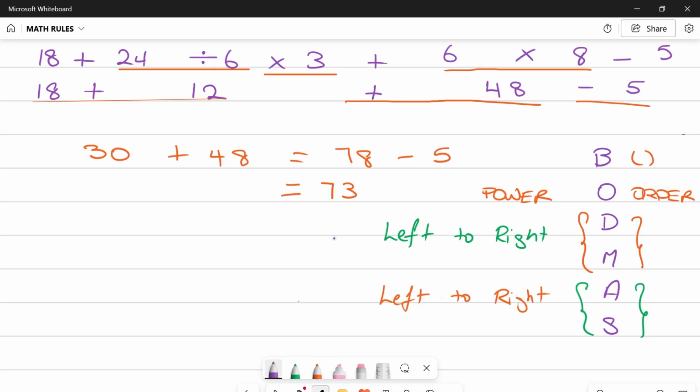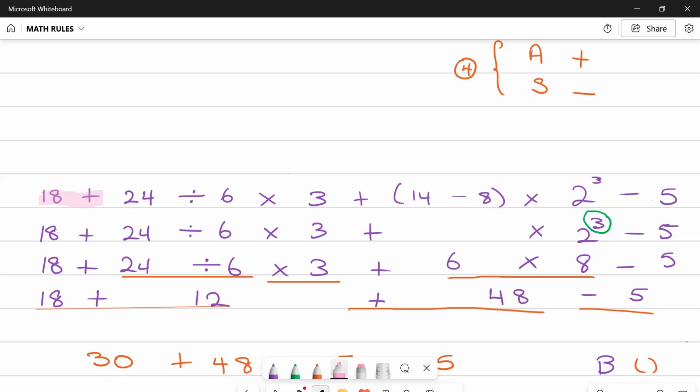Once again, the order to work in any question is BODMAS. BODMAS stands for brackets, order, division, multiplication, addition, and subtraction. If a question is done in any order besides BODMAS, the final answer will be incorrect. If this same equation were done in a different order, we would have ended up with a different final answer.